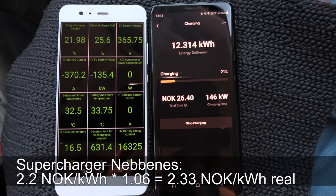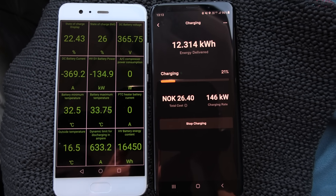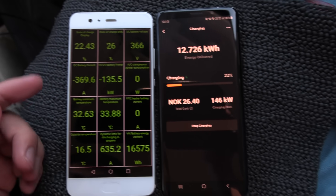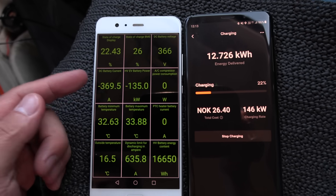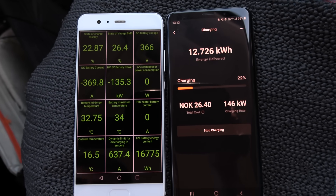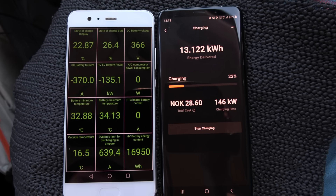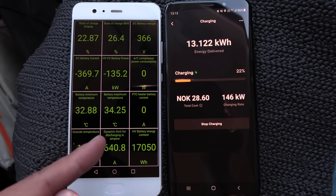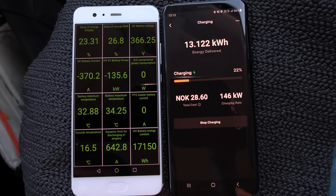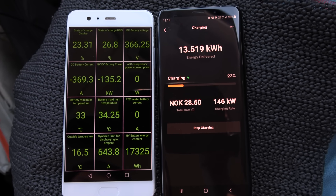So is this a bug or does it work as intended? We are obviously not getting this extra power. You can do the math — there's no 11 kilowatt heat loss right now. You can even see the rate of the battery heating up — it's not 11 kilowatt. So it's just charging loss.